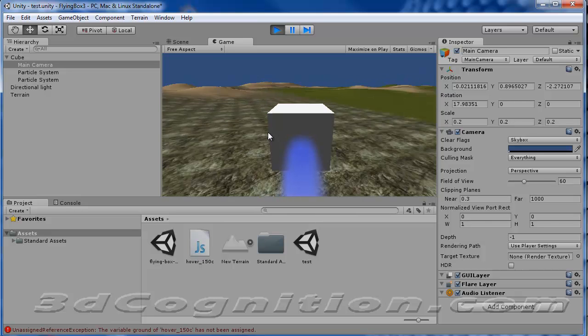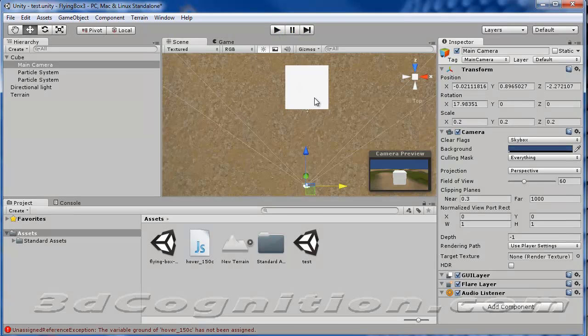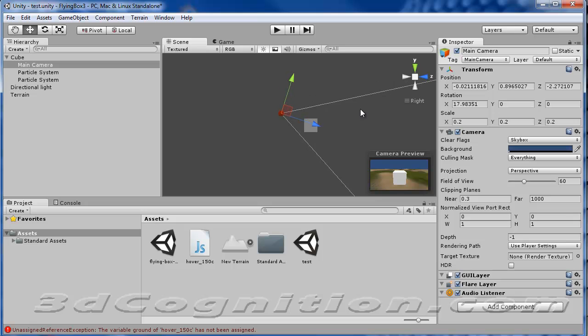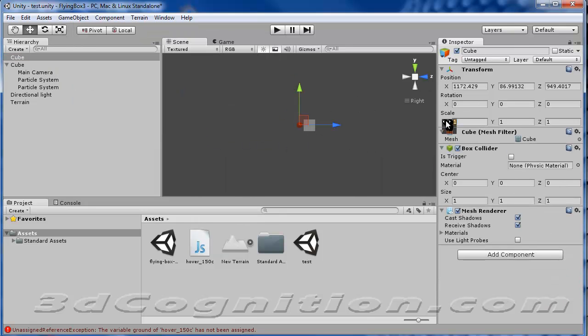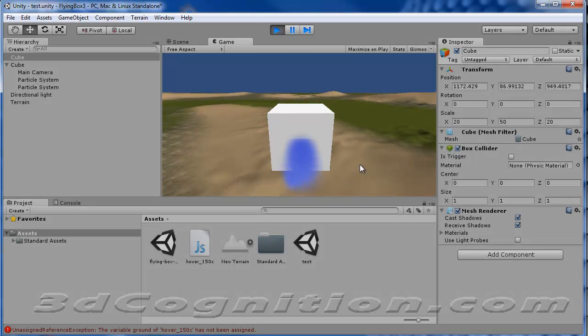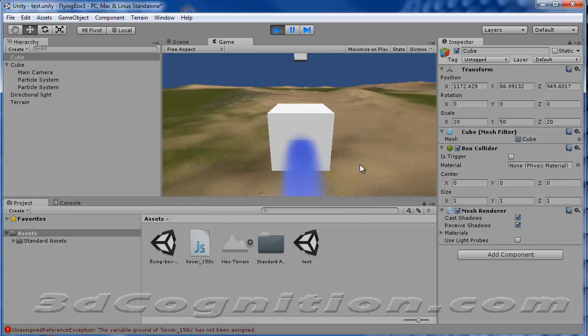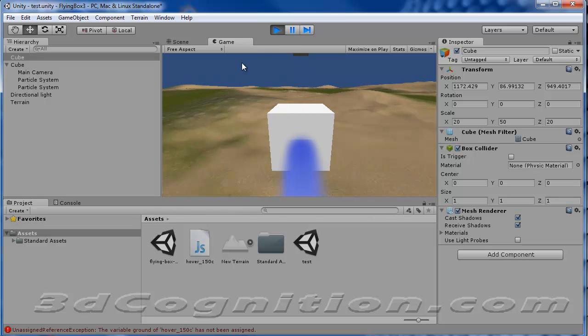And one other thing I want to do here, which some people aren't aware that you can do, is this: if I go to a side view and I create a box, let's do a game object, create other, make an extra cube, and I'm going to make it 10 and 10 and 50. Actually, let's make it 50 this way and 20 this way, something like that, and 20 this way. So it's a pretty good sized cube. And I'm going to go ahead and play, and our box is fine, but this giant cube up there is just sitting there. I want it to fall. Okay, so that big rectangle, I want to make it fall.